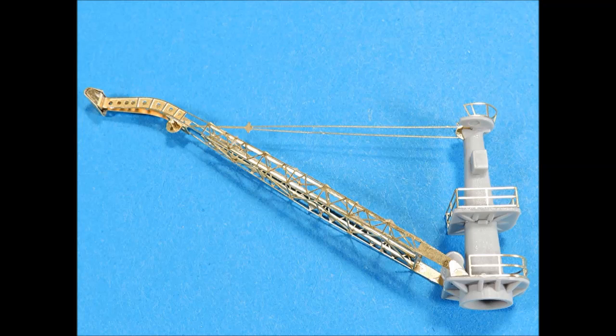This 1-350 scale aircraft crane assembly is from the USS Alaska and it is very delicate. To increase its strength, small lengths of stiff rod were positioned and superglued into place on the inside of the framing's corners.